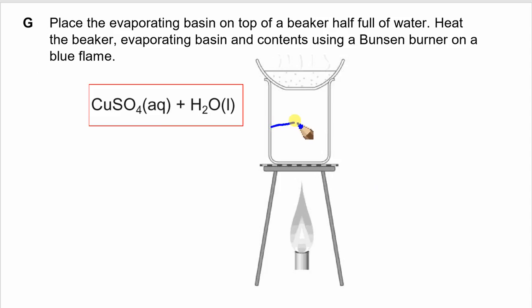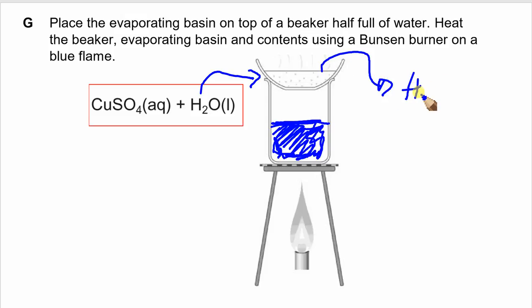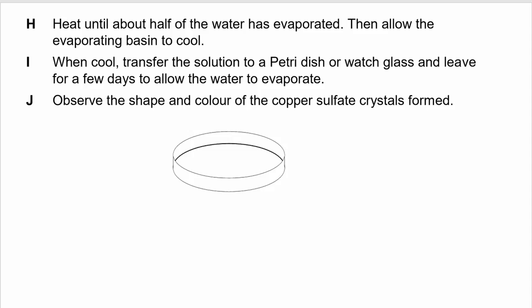So here we begin the process of evaporation, or one could say the process of crystallization, because what we want is the copper sulfate crystals. So this is obviously our product, and water is going to escape as a gas. So what we're doing is we're concentrating our copper sulfate, we're isolating that. So when we've evaporated about half of the water from the evaporating basin, we might want to transfer it to something else, such as a petri dish.